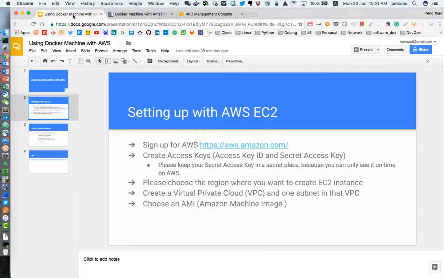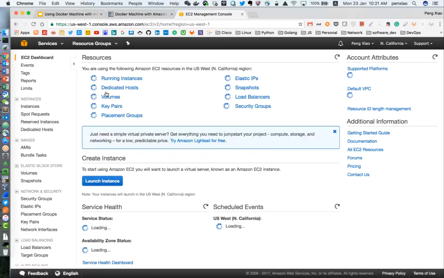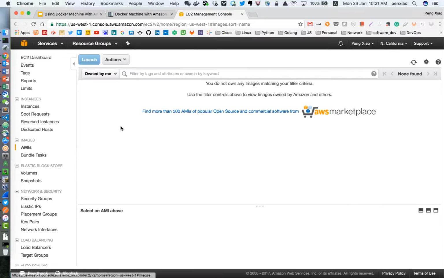The last step is to choose an AMI, Amazon Machine Image. Please go to the EC2 page, and under Images, click AMIs.